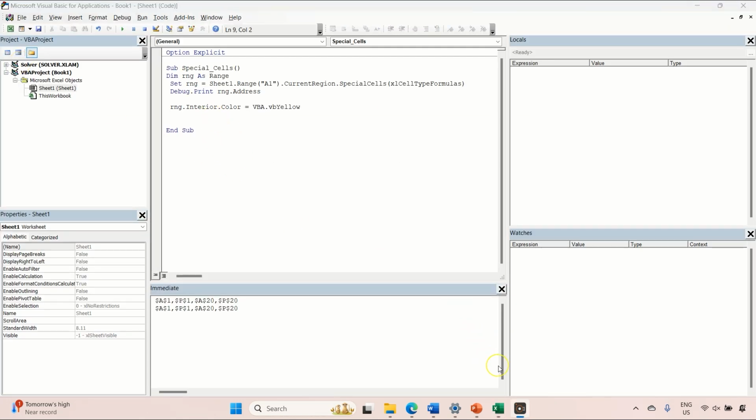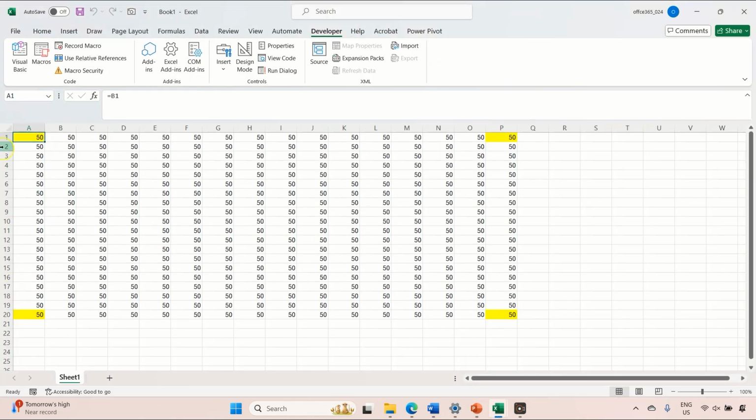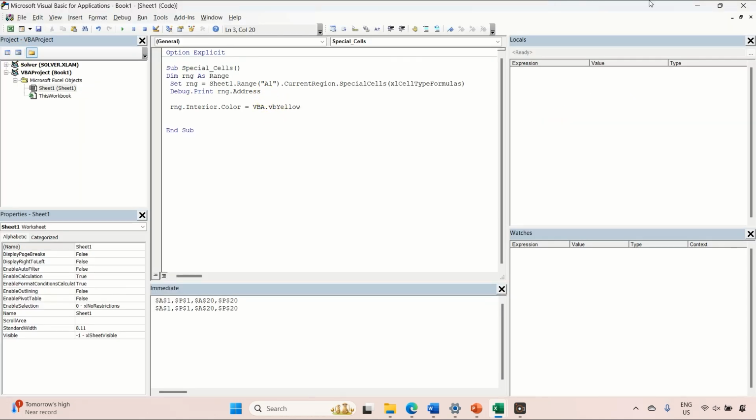I told you that you have to be aware of what happens if none of the cells in your range meet the criteria. For example, if I have a range that doesn't have any formulas in it and then I run the macro, it's going to result in an error.